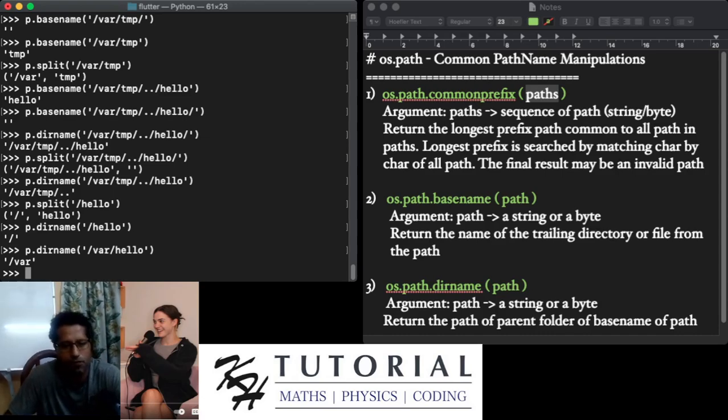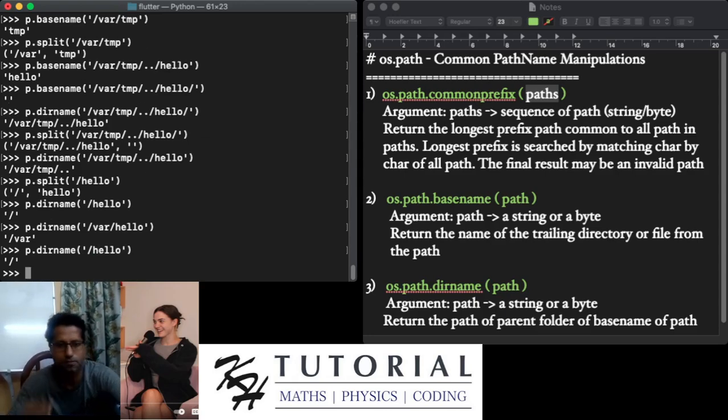In /var/hello, if you remove the base part, hello, the remaining part is /var/, and it returns /var, removing the trailing slash because it is not the root. But when you invoke /hello, the base part is hello and everything else is slash, and since that slash is the root itself, it is not removed. So it is returning slash.